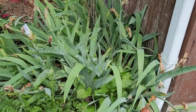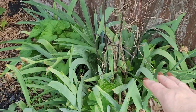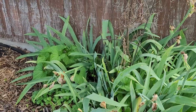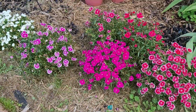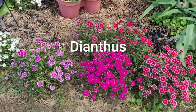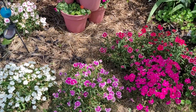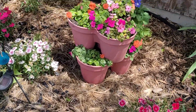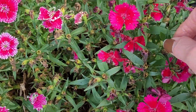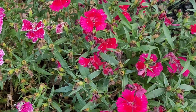And same here with this yarrow. Bunch of irises. My purple clematis did not come back this year. I don't know what happened. I guess maybe it got drowned out by the irises. So here are more of those flowers. I cannot come up with the name. Doggone it. But as you can see, I love them, and it's because they just bloom profusely. And I need to deadhead these babies. If you don't know what deadheading is, I'll show you real quick. You just come in here to where the dead flowers are, and you just pop them off. You just get rid of them.